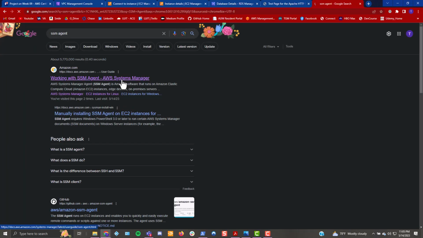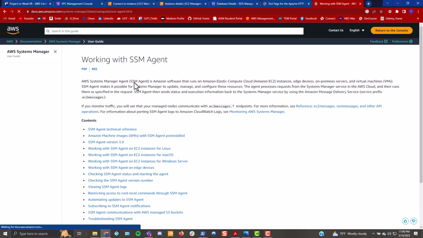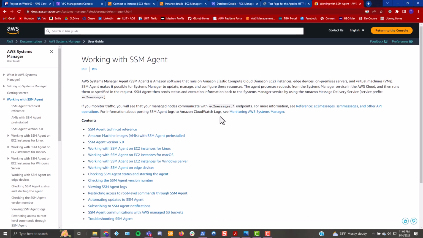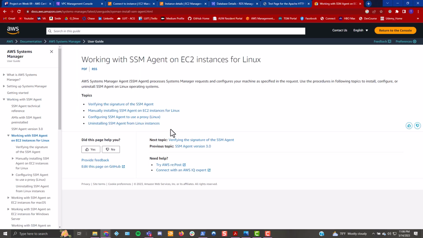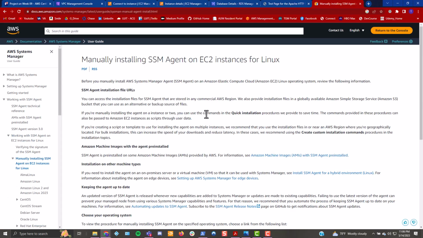Working with SSM agent. Okay, so we have working with an SSM agent on an EC2 instance for Linux. Go ahead and click on that. Manually installing the SSM agent on EC2 instances for Linux.